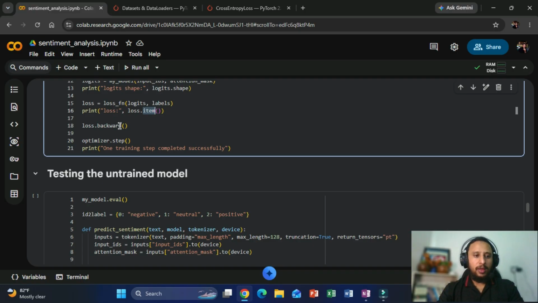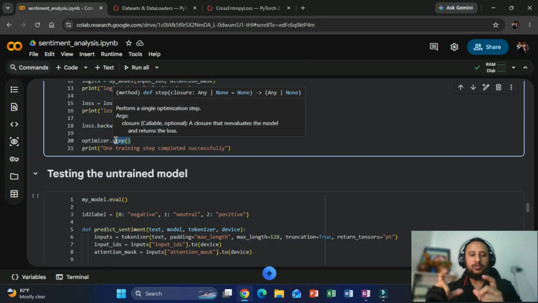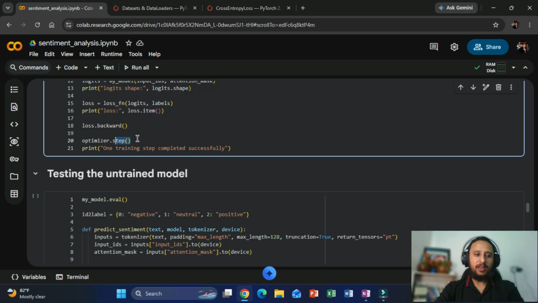Then loss dot backward basically calculates the gradients and keeps them on the specific variables where they belong. And then optimizer dot step basically updates the values, so it applies those gradients.